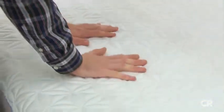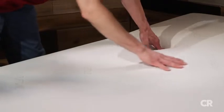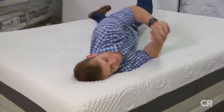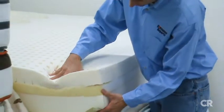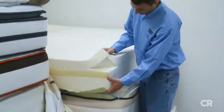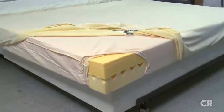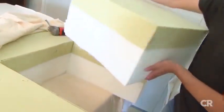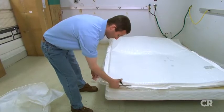Some memory foam beds offer dual firmness, so you and your partner can customize how firm or soft you want your side. Memory foam also does a great job of isolating movements, so you won't get jostled when your partner tosses and turns. However, changing positions on some memory foam requires effort because you tend to sink into the mattress. Some people also say it sleeps hot. Many manufacturers are infusing the foam with gel they claim will reduce surface temperature. One major downside is a plasticky chemical smell — likely from the polyurethane-based foam, but also from flame retardants and fillers. Consumer Reports says be sure to air out any memory foam mattress for at least 24 to 48 hours before you cover it with sheets and sleep on it.